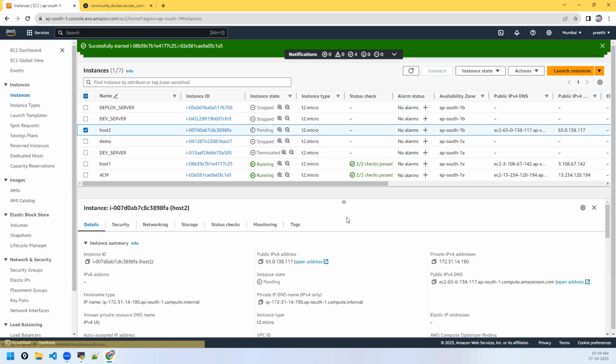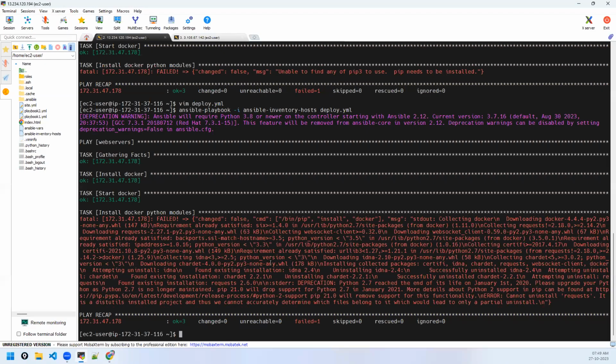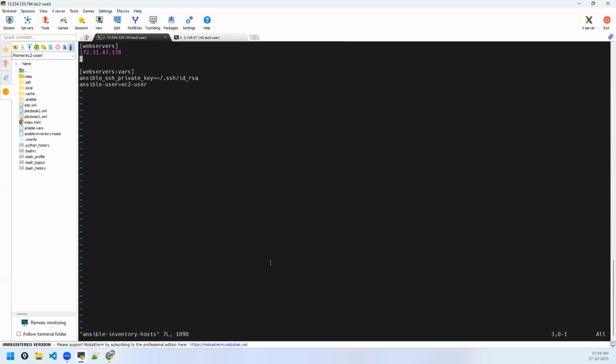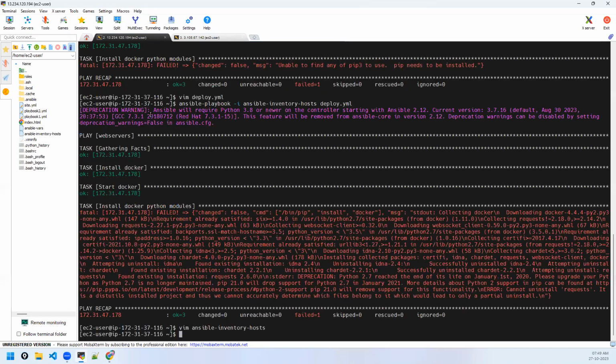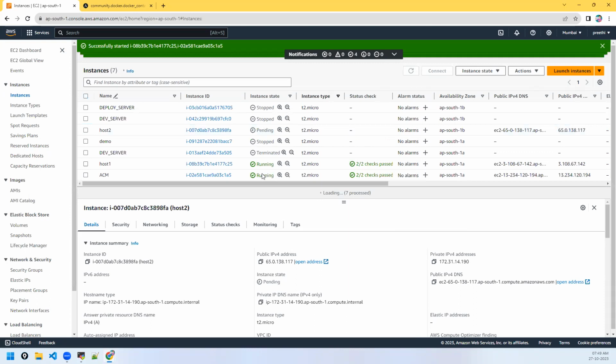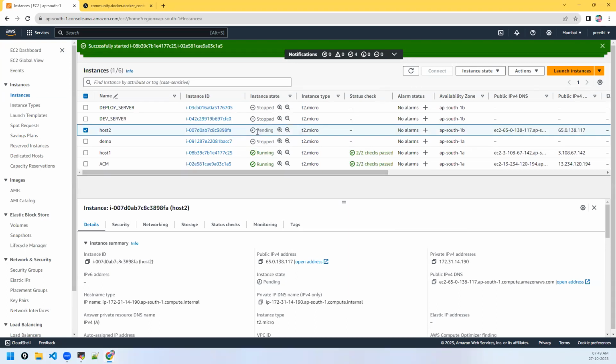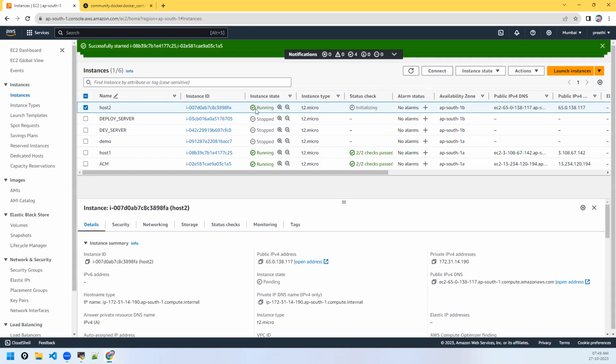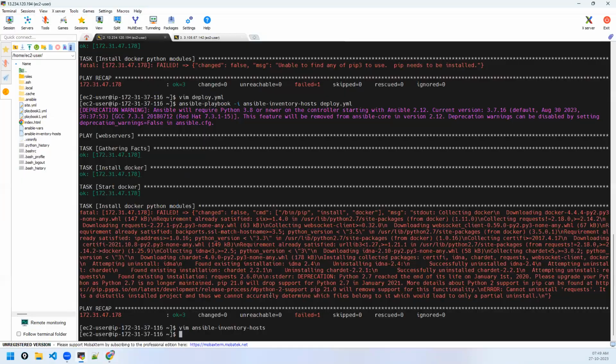On host 2, private IP, add it in the inventory. What is our inventory file? Ansible inventory. Right, it is also using the same key, so that should be fine. Now let us start. Okay, host 2 is running. Now let me run the playbook.